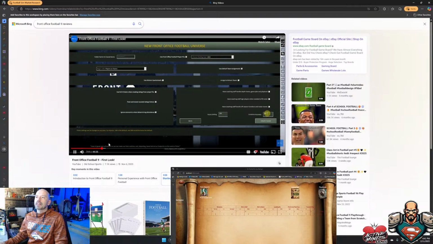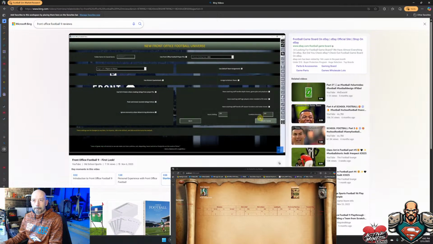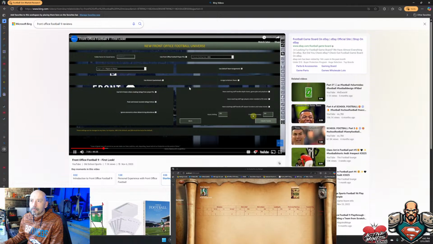Combine accuracy: if you want to know exactly how every player is going to perform based on their combine results, you would crank that up to 200. If you want the combine to be a complete crapshoot, take that down to a low rating. I'm just keeping both of these at the initial settings since I don't want to tweak anything at this point. That would be overkill. I'm going for realistic.